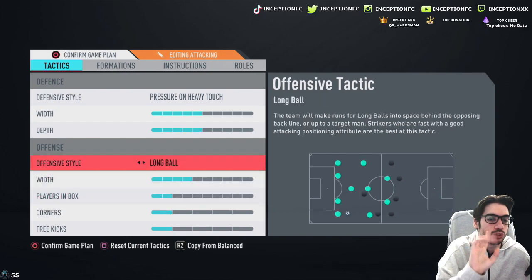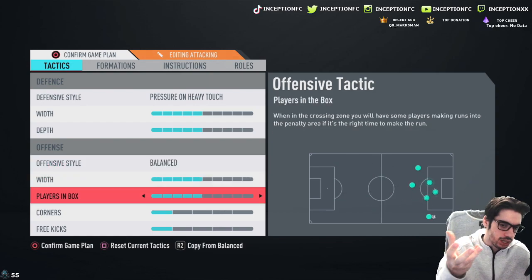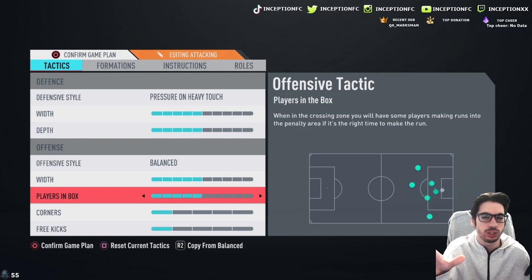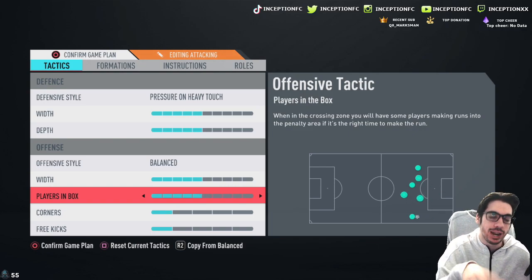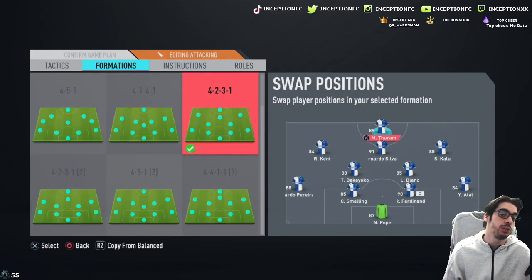I'm actually going to switch this to balanced just for now, right? Just for the sake of the review. We want to be able to see what he's like with just regular instructions, and then I'll switch to my tactics if I need to as the game progresses. Obviously, he's going to be playing up top as a striker.